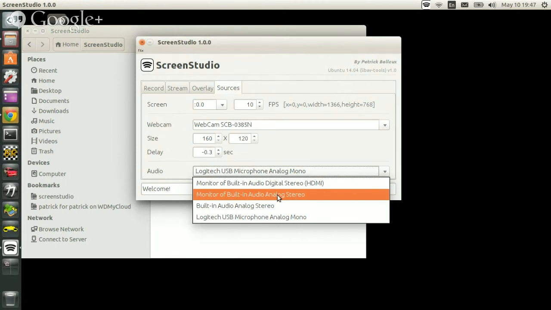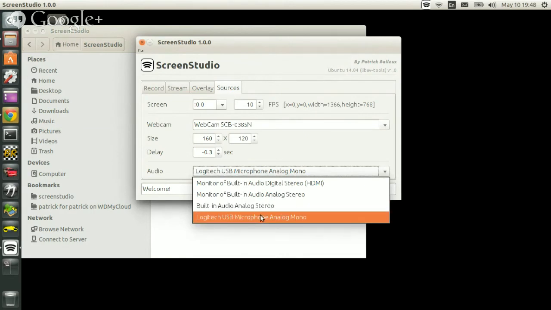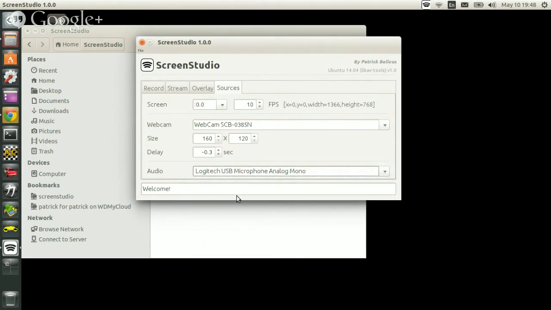For some strange reason, the frequency is messed up, so you think you're recording at 44,000 and you're actually recording at 48,000, things like that. I'm following up on this, and there are a few tweaks we can apply, but for now, let's say I'm going to record from a microphone.